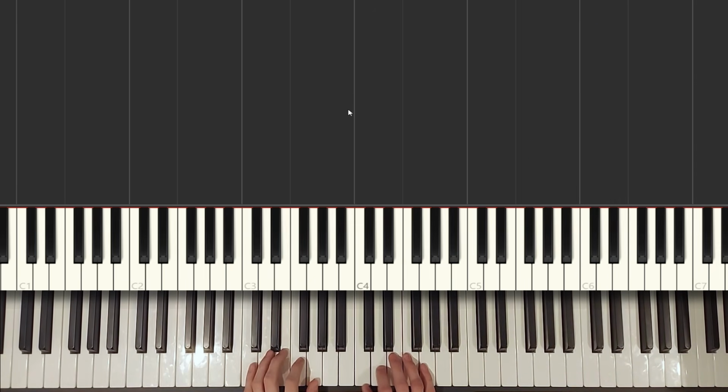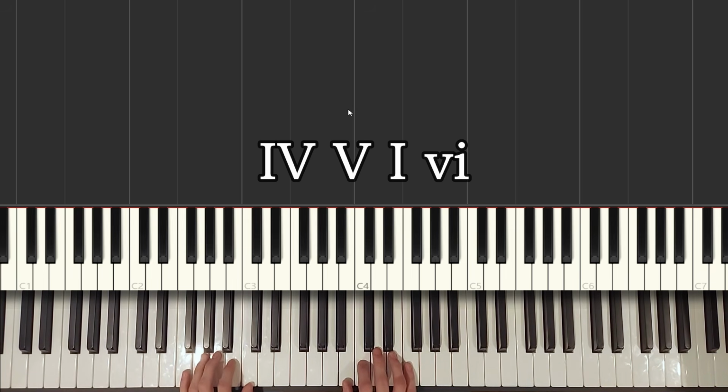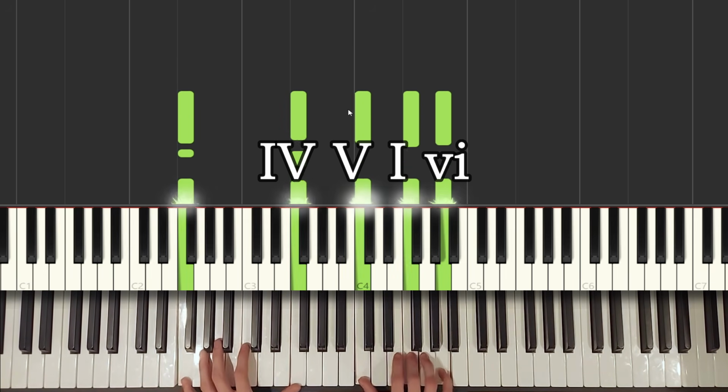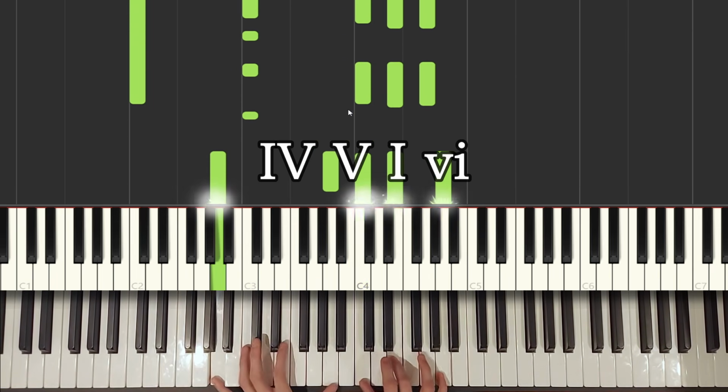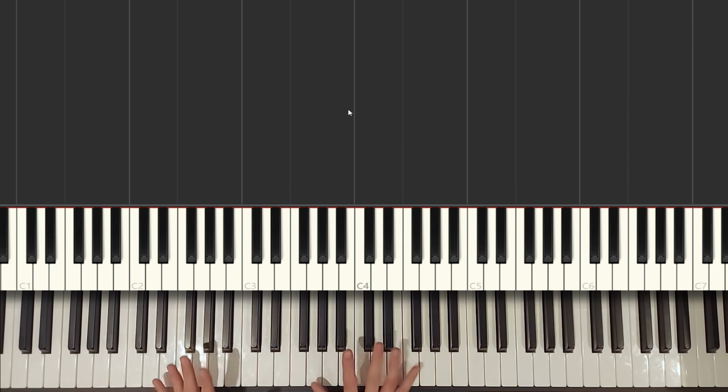You can mess around with different diatonic chords you know in a key and try and find a progression you like and play melodies over it, or even transpose that same progression to different keys. One really easy and super common progression is the 4-5-1-6. It's used in a lot of pop songs, and if you learn this progression, you can already impress about 80% of people. The possibilities are really endless when you use these diatonic chords and inversions, and if you spend time practicing them, you're bound to find something cool.